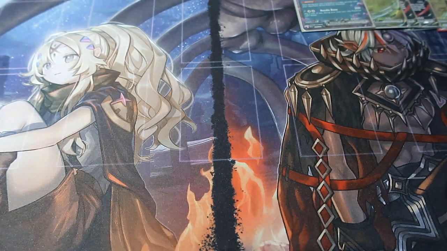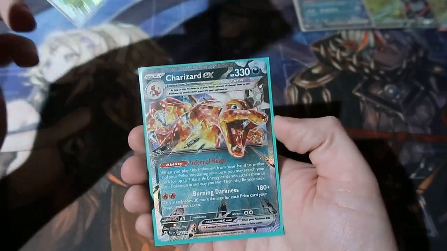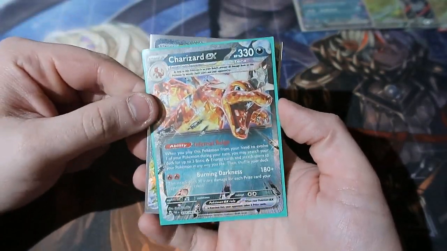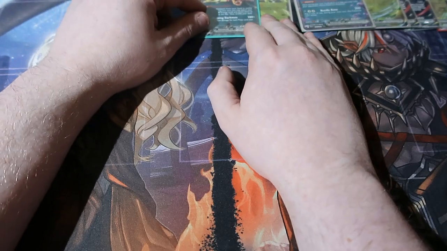Next up, the Terastal EXs. We only pulled two, if I recall. Yes, I did. Only pulled two. Which is the Espeon EX and the Charizard EX Terastal card. Yeah, we pulled only two of them. We'll put them up there for the minute.